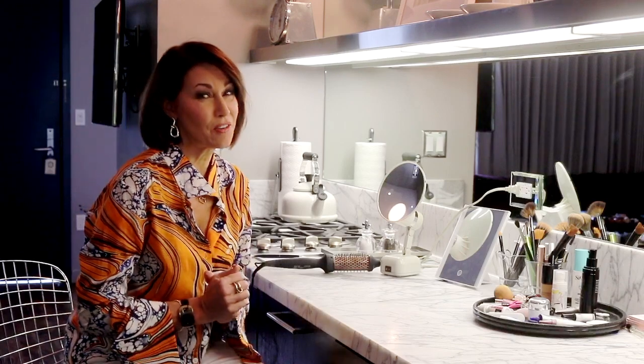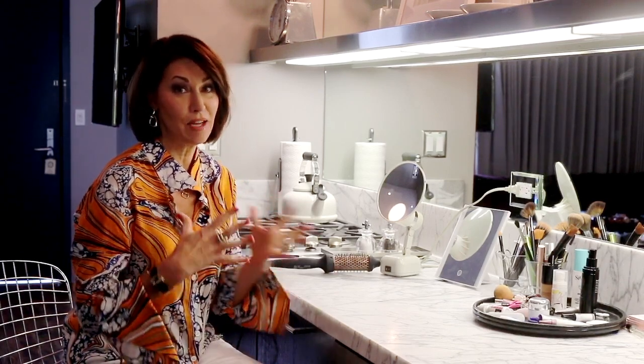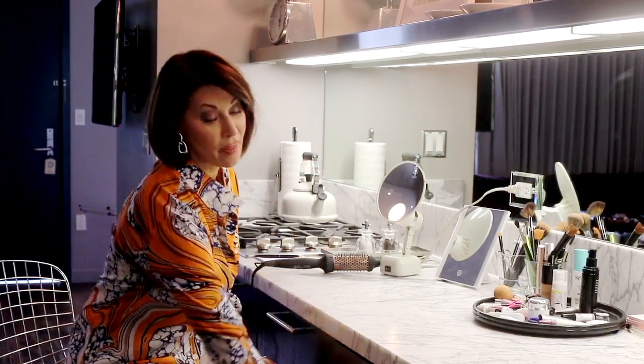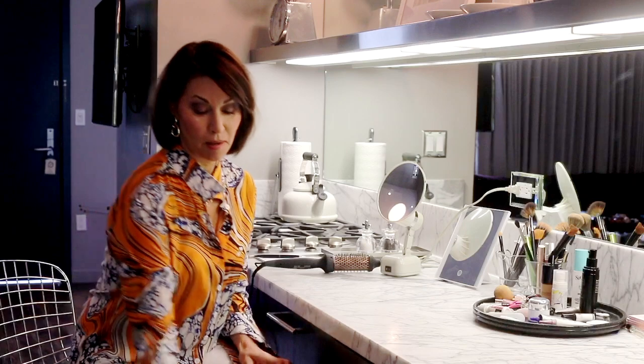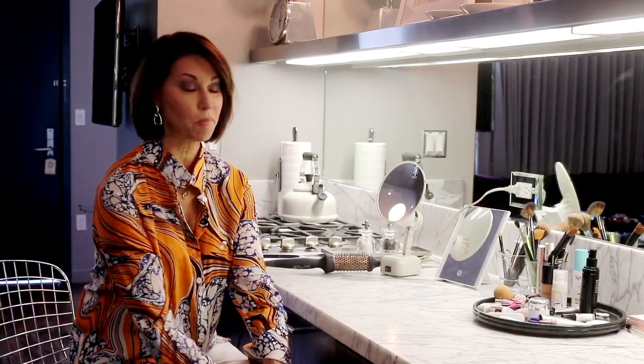It's easy to get frustrated first thing in the morning and other people are counting on you and you're like, I can't find my mascara or whatever it is. I'm not gonna have to worry about that. And then in this drawer, I put all my hair stuff. And because it's gonna be a week, you know, I bring a full size, check my bags and I bring some full size products. So everything for hair neatly goes back in there.